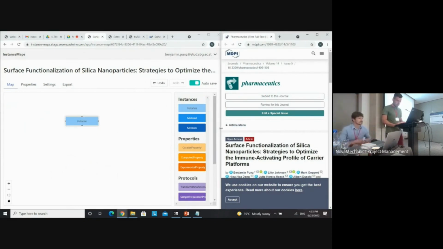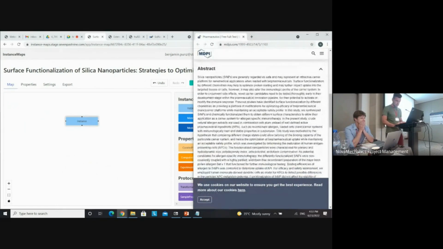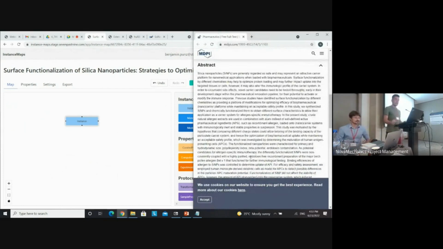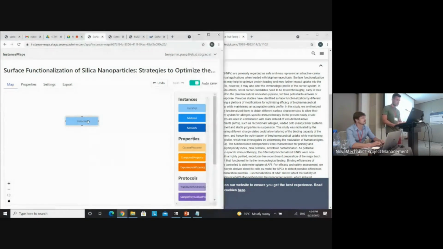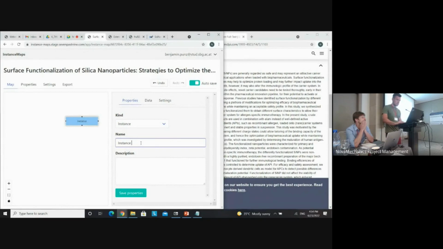So we can now look into the paper, how we're going to build this. This is just going to be a rough showcase because we already built this instance map in quite an extensive way. So this is just a basic rough draft, and later I can show you how this would look if you really go into detail and add more and more instances. But as Martin said, let's start with the synthesis of nanoparticles. Let's call this, for example, here, this is instance 1.